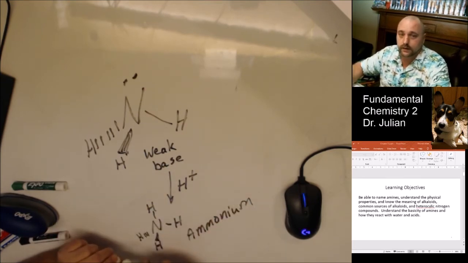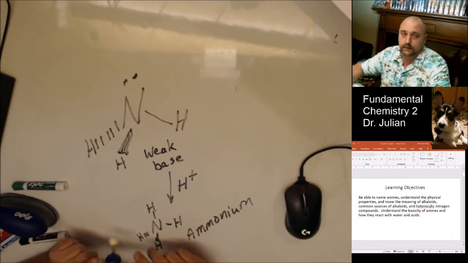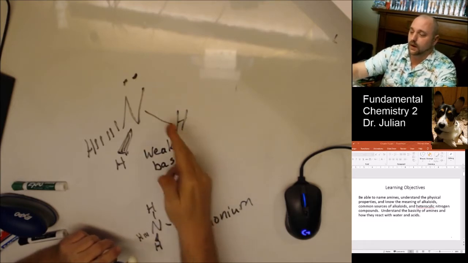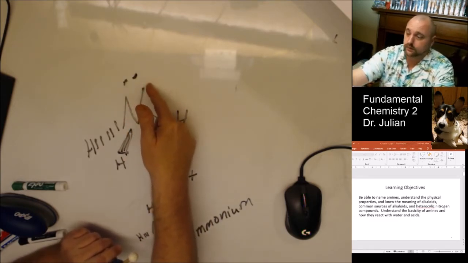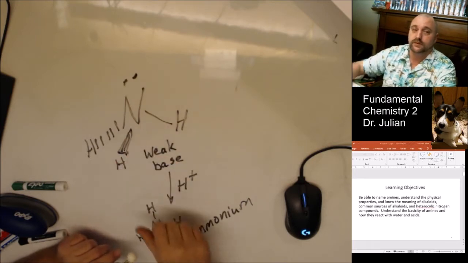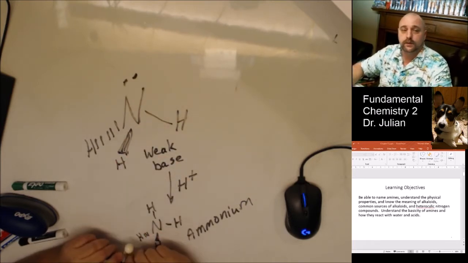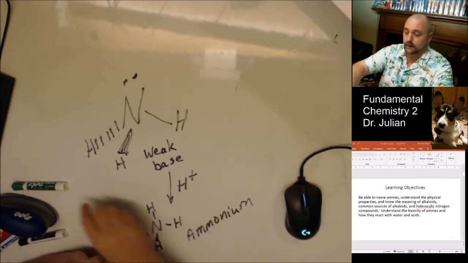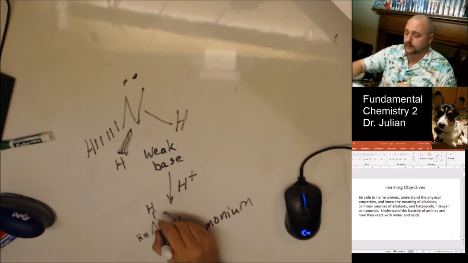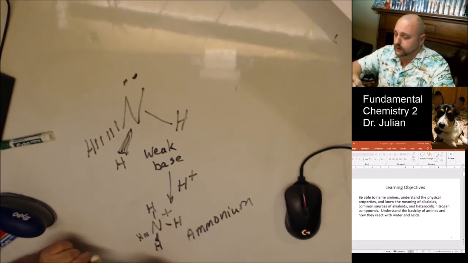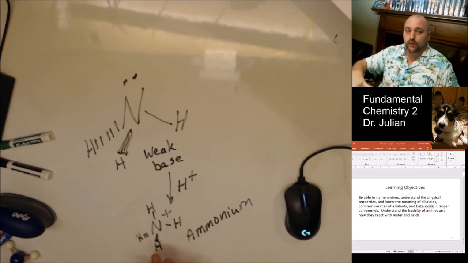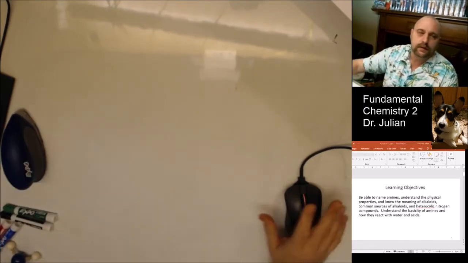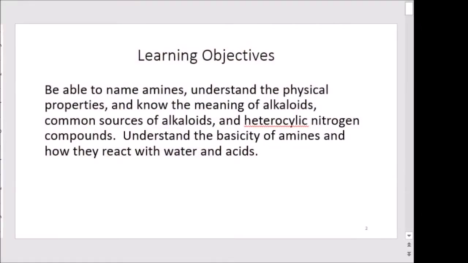Is this reaction that nitrogen with that lone pair is able to, we can see it's going to be able to hydrogen bond. It's got a lone pair. It's also got hydrogens. Nitrogen's more electronegative than hydrogen, so that'll do some hydrogen bonding. When I'm down here in ammonium, it's now going to have a charge. It'll have a positive charge here on the nitrogen. All right, and so that's the overall chemistry that we'll be looking at. All right, so let's go through some of our PowerPoints then.